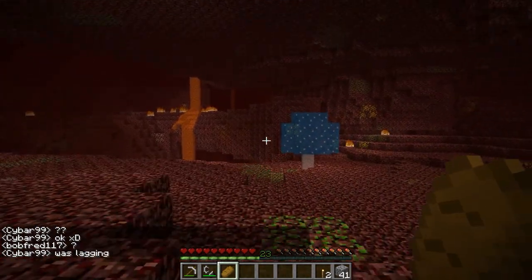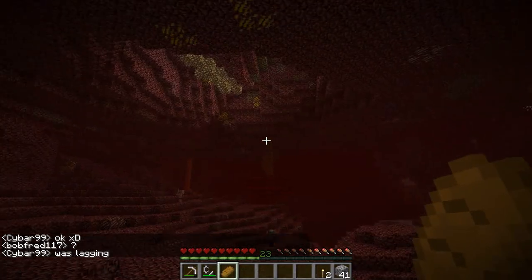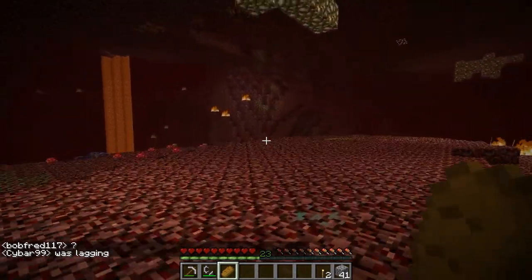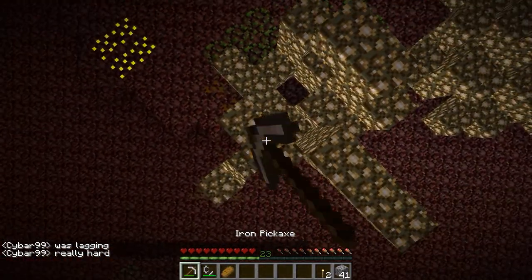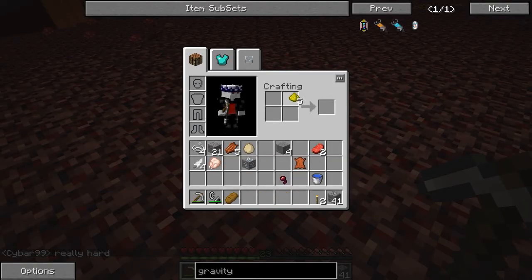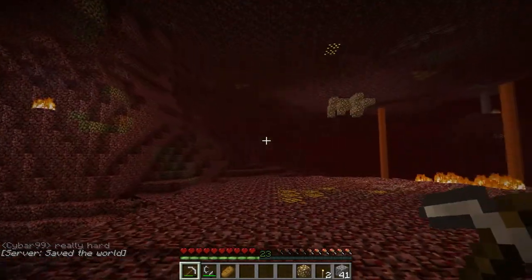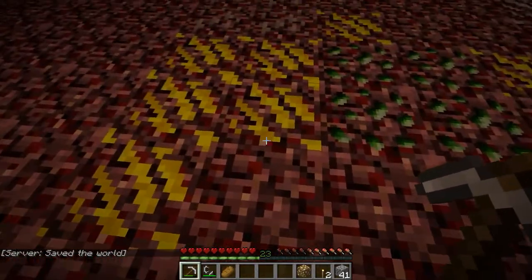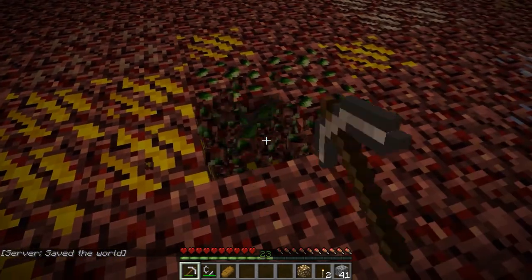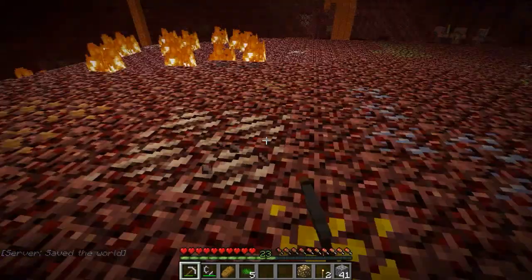Okay, the nether. What is that? What is this? That's glowstone. Okay, glowstone. We've got what we came here for. Oh, let's have a look around. Look at all the ores. Can't mine that. Mine this. What is this? Essence dust. What's this? Oh, that's quartz.